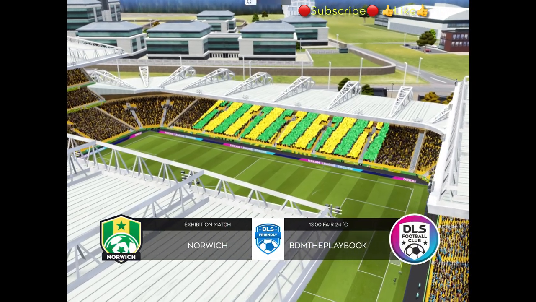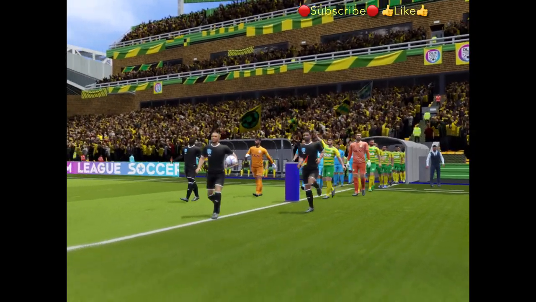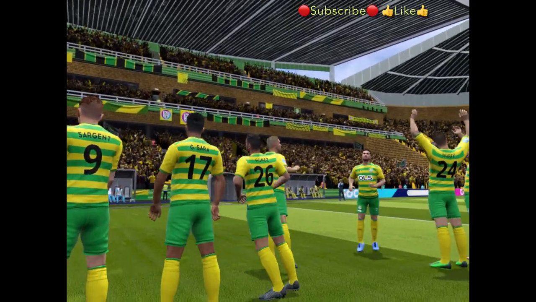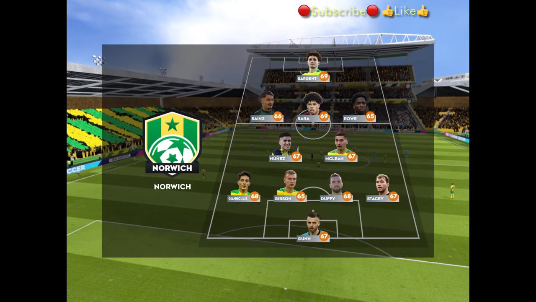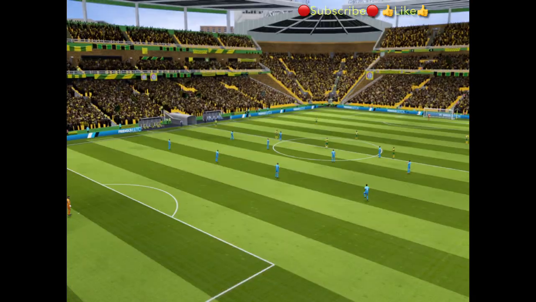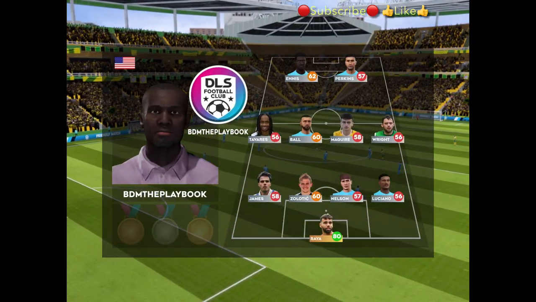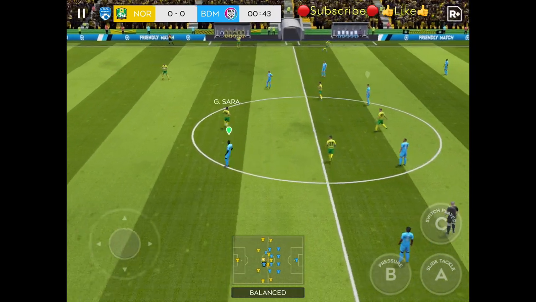Everyone's hopeful for a good game today. Both managers have picked strong lineups today, no real surprises. It's a 4-2-3-1 formation, an attacking version of the 4-5-1, with three forward midfielders supporting the lone striker. They're playing a 4-4-2 formation. And the match kicks off.